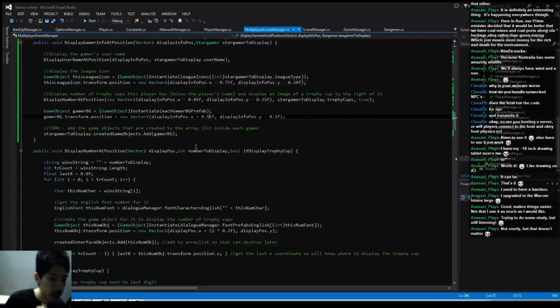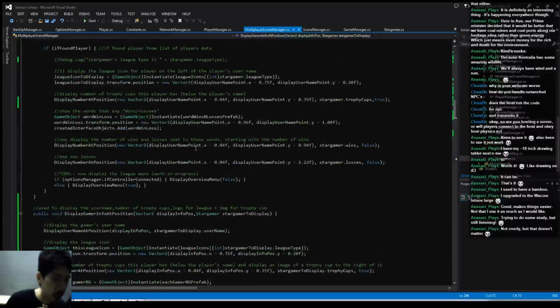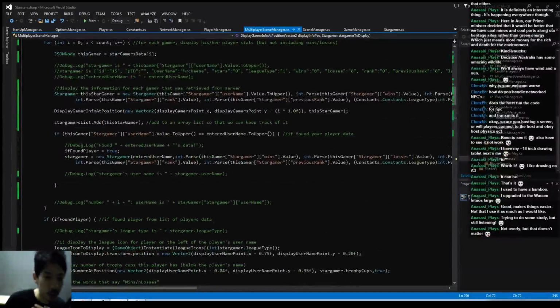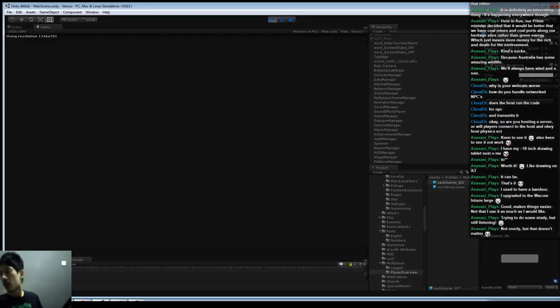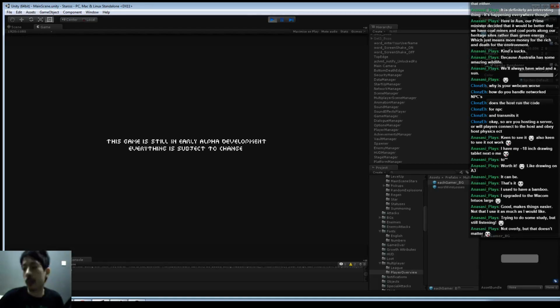So this means that we also need to increase the gap between each player. So 1.5.